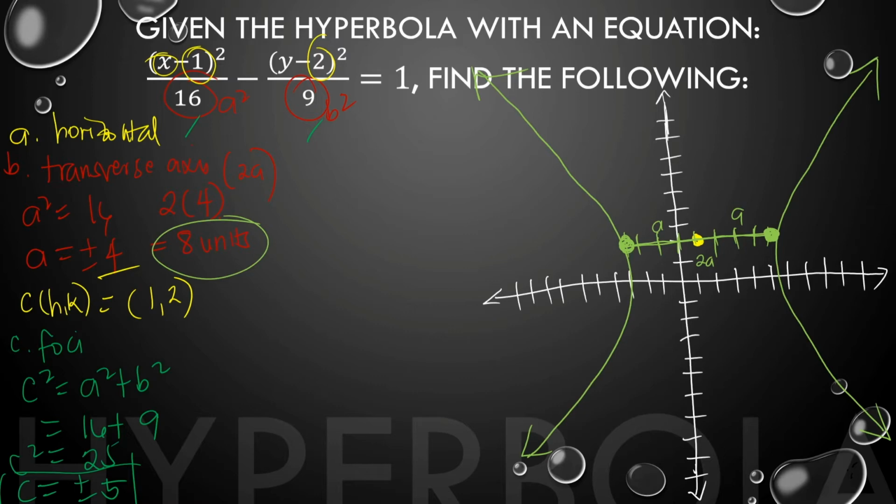And then, yung c, ito yung distance ng focus from the center. So, 5 units daw from the center to the left and to the right, dahil collinear naman siya with the center and the vertex. So, simula tayo sa center, bilang tayo ng 5 units to the right and to the left. So, 1, 2, 3, 4, and 5. Ito yung unang focus. And then, sa center ulit, 1, 2, 3, 4, and 5. So, ito yung focus number 2.